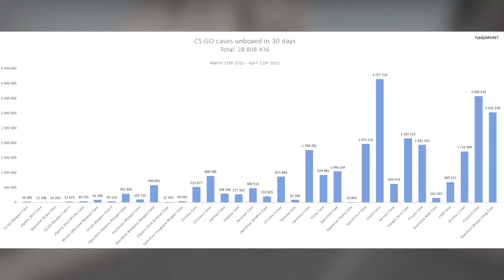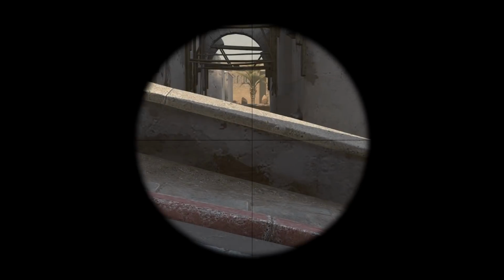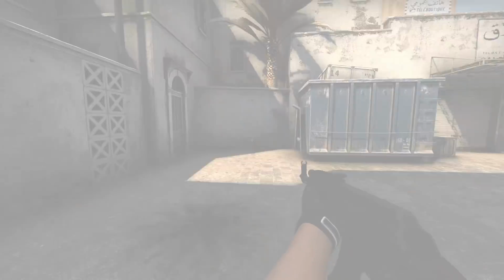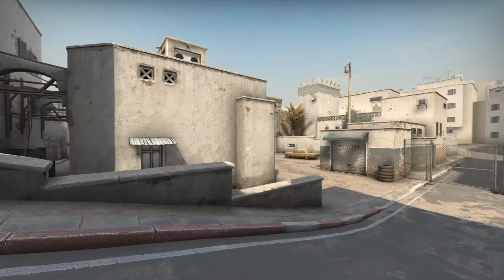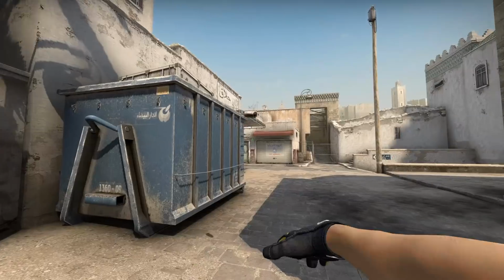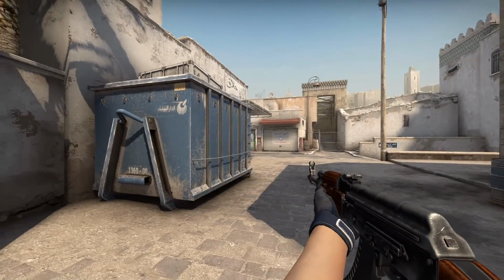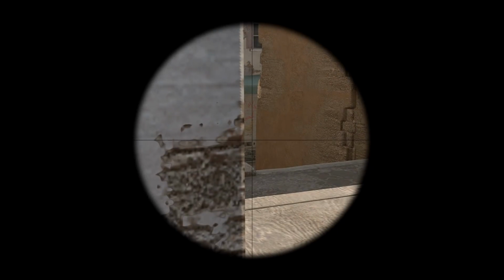The trend should start to pick back up after the RMR capsules are out of the game. Even with an investment like RMR capsules out right now, I think a lot of people are still going to stick with cases because I keep hearing people say, oh, RMR capsules are worthless, they'll take forever to rise, there's too much in supply. And then those same people tend to have investments like clutch cases, which are still an active drop in the game. So it's kind of weird.